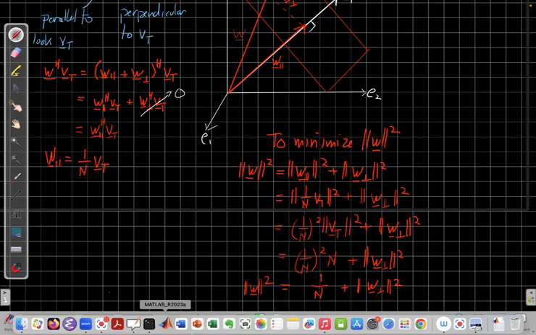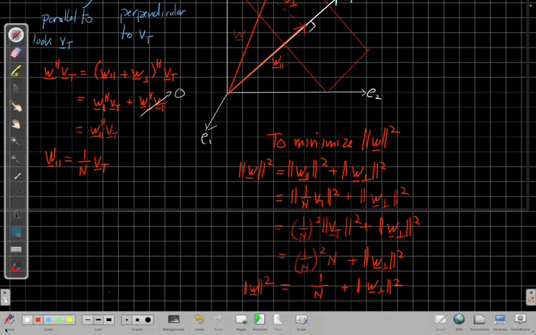But that last term, because it's a norm, must be greater than or equal to 0. Right, so this term here is greater than or equal to 0 because it's the norm squared of a vector. So that tells me overall that the norm of any vector must be greater than or equal to 1 over n. And it will only equal 1 over n when this term is 0, which means that W just is the parallel component, which is the answer I had up here.